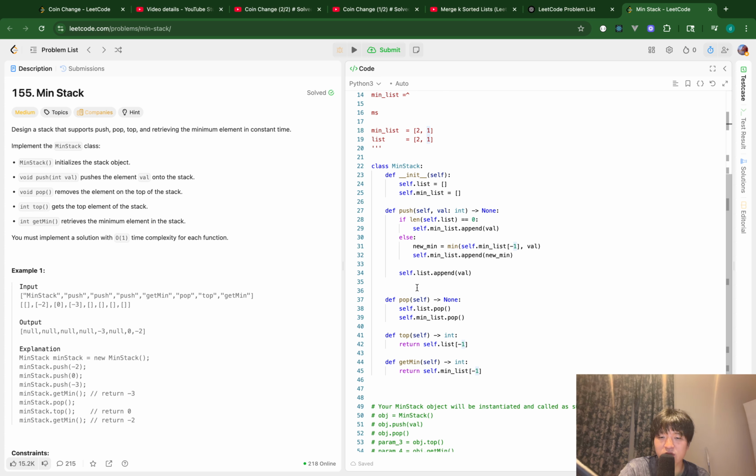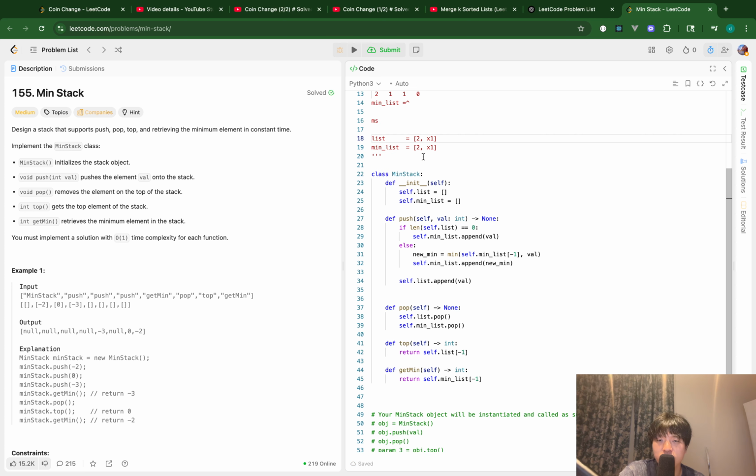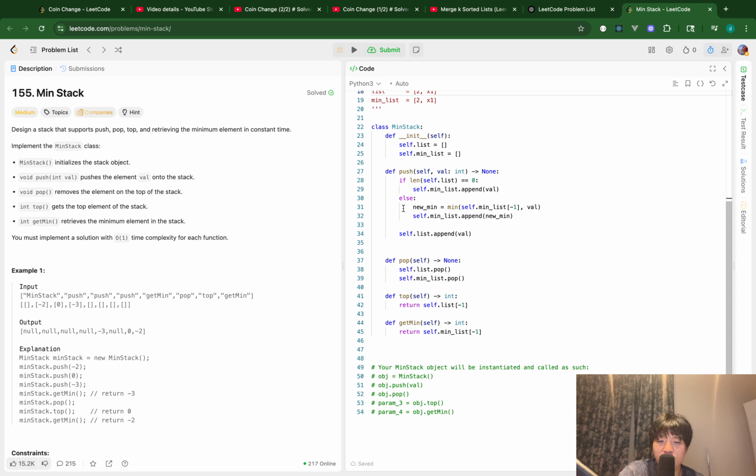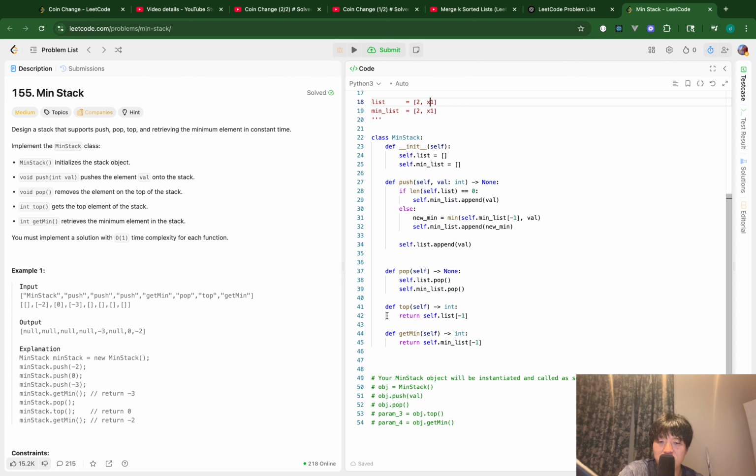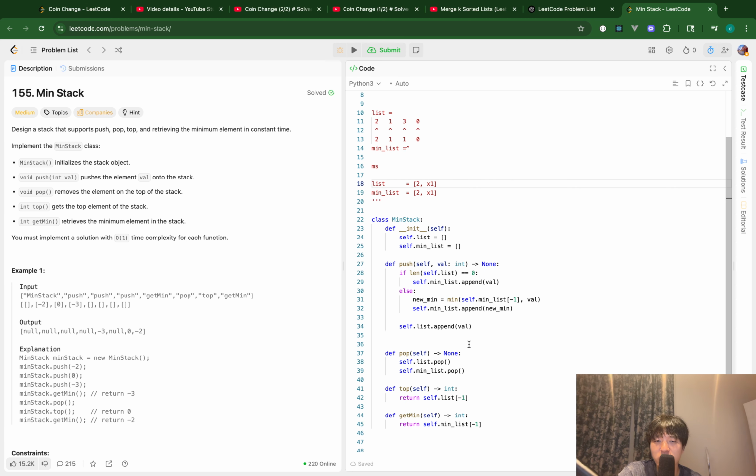So in line 38, I pop the element from the rest and also pop the element from the mini rest. Okay. So now both of them have only 2. Then in line 7, I call the get min, which is in line 45. I return the tail of the mini rest, which is 2.